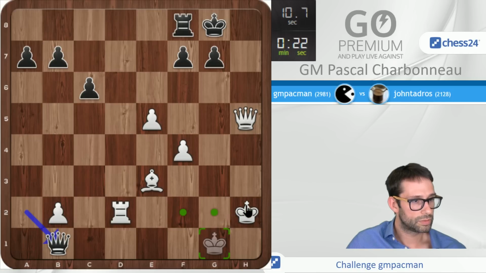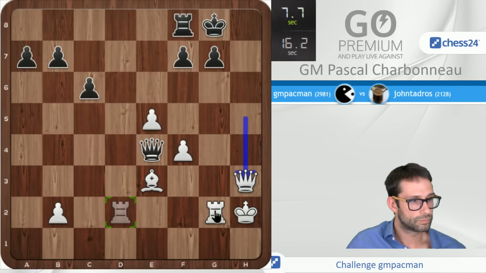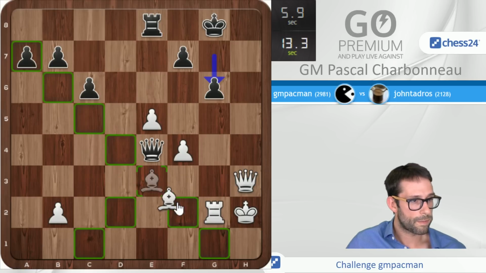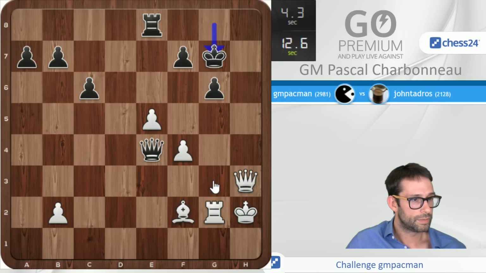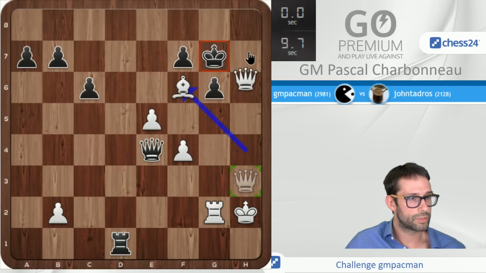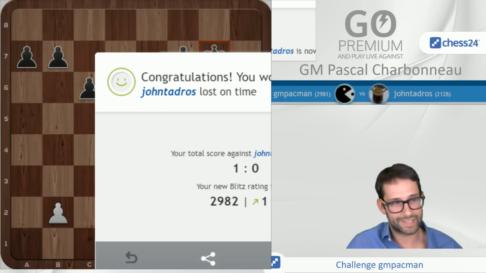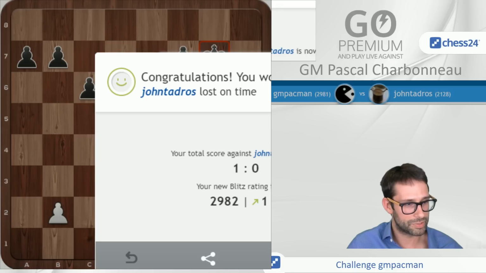Queen b1 check shouldn't really do too much. I just have to play a little bit quicker. That's not a good move, but oh boy. So I'm sort of hanging everything here, but hopefully I win on time. Actually, I managed to checkmate, so somehow, but not the most convincing, not the best technique, I would say, to finish off the game. But it was a good game though.